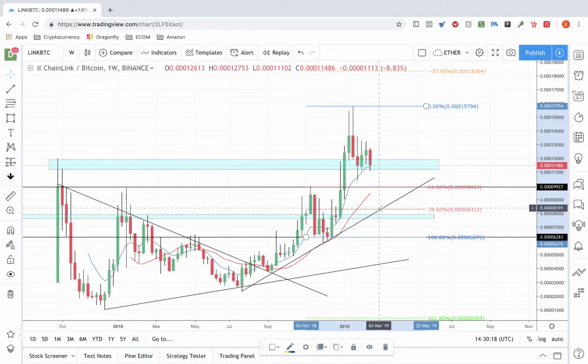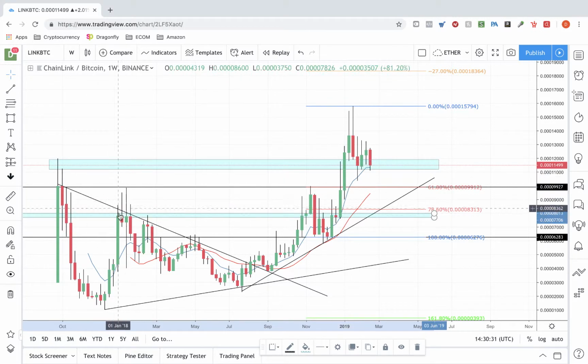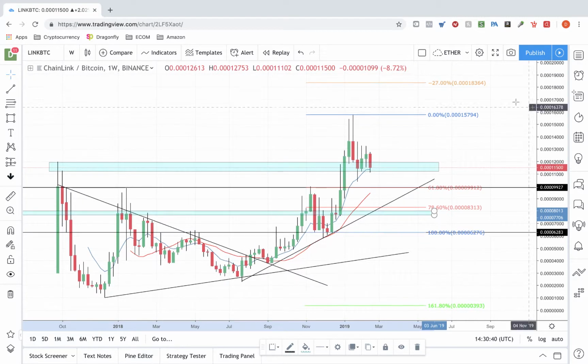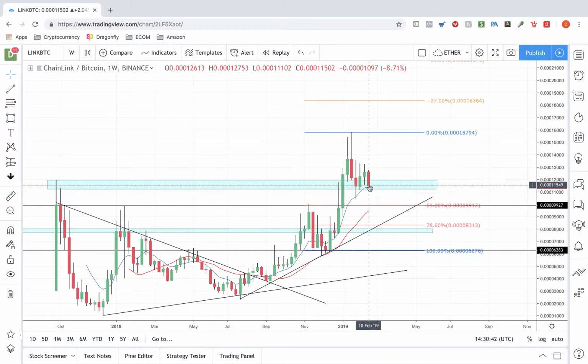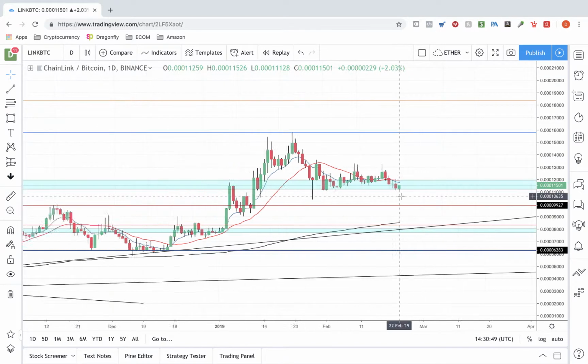see a retracement to this zone right here, which also is perfectly good with our trend line and still right in that area of this zone right here. Big areas of support and resistance right here. I can see these candles either deciding to hold this area and shoot directly to one of our targets up here, or probably we're going to retest this lower area in here. Let's go down to the daily and see what the candles are telling us.